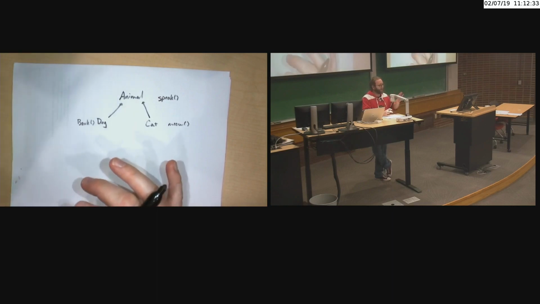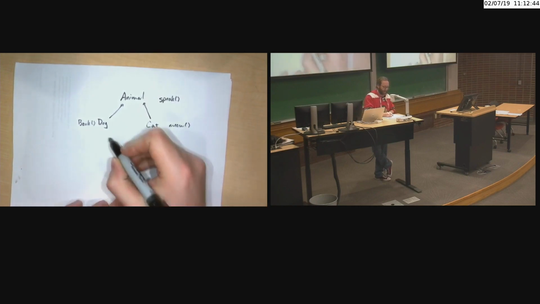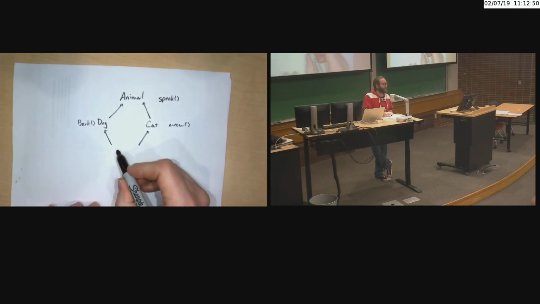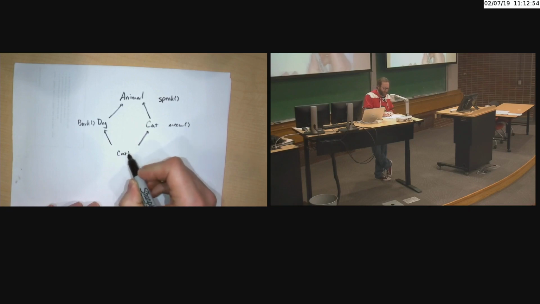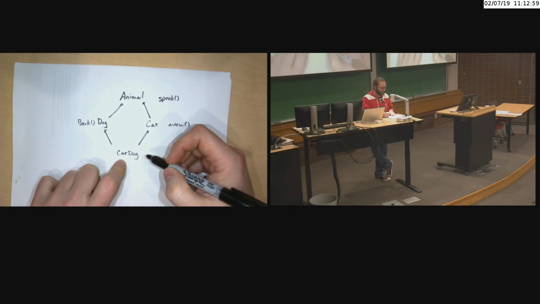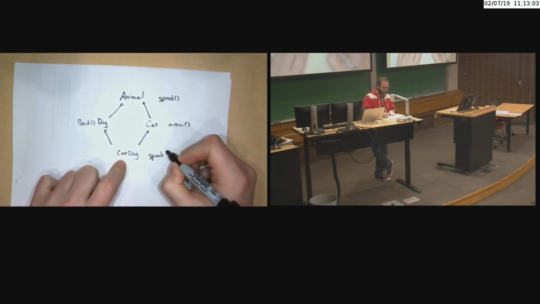So if I've got a class and it's derived from another class like this, right? A dog is an animal. That's pretty straightforward. But what happens when I try to inherit from multiple classes? So I've got this class down here that inherits from both a dog and a cat. Right? Well, what is it, first of all? What do I call this thing? Cat dog? Okay. All right. Now, all right, if you want to make this design, fine. But now, when I call the speak method, what does it do?